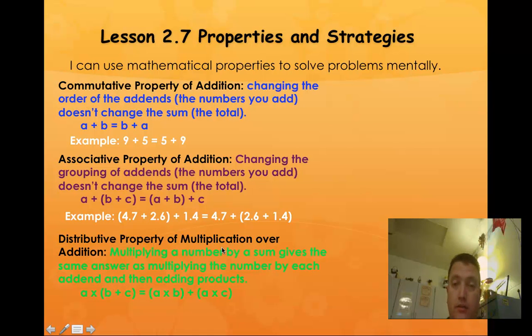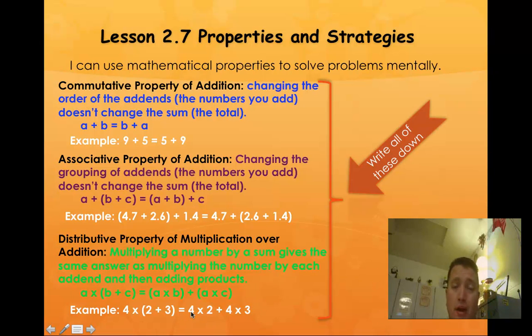So let's take a look at this as a number example. For example, 4 times 2 plus 3, which, 2 plus 3 is 5, 4 times 5 is 20. That is exactly the same as saying 4 times 2 plus 4 times 3. 4 times 2 is 8, 4 times 3 is 12. I add those together, that's going to be 20. Oftentimes it's easier to combine the addition portion and multiply by 4. Now, this only works if we're multiplying both numbers by the same factor. Okay, that's the only way that works.